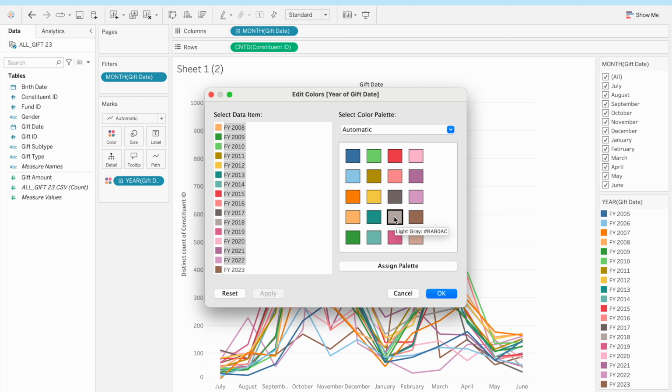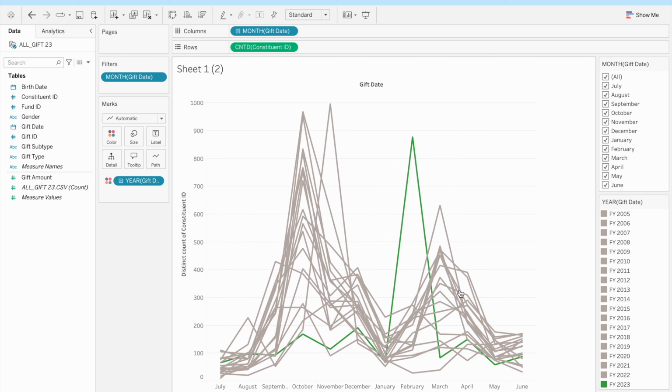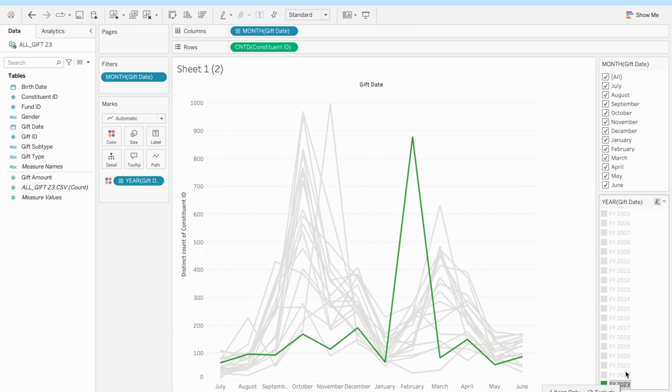I'm going to change the color to gray, and I'm going to change my most recent fiscal year to, let's say, green, something eye-catching. And okay, so now if I focus on just fiscal year 23, I highlight fiscal year 23, I've got a really good picture of what's taking place.